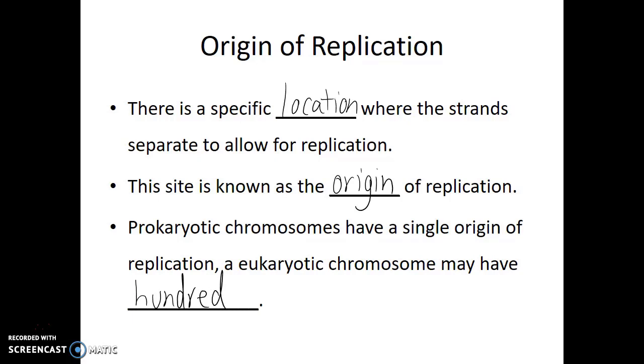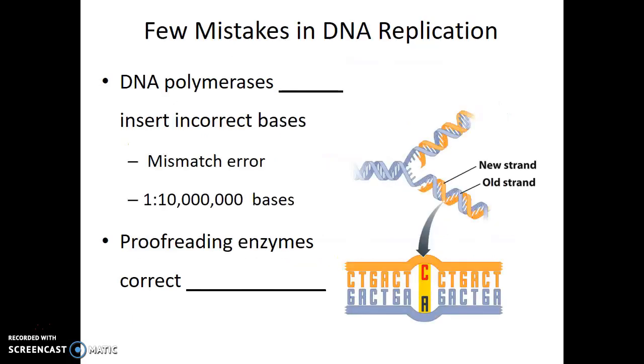DNA polymerase is the enzyme that's responsible for copying the DNA. And it does a really good job. In fact, if you could type at 50 letters per second and make a mistake once in every 10 million bases, you would consider yourself a pretty good typist. Well, that's what DNA polymerase is able to do.